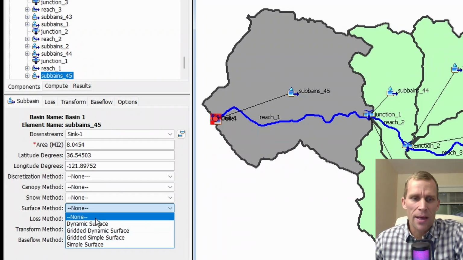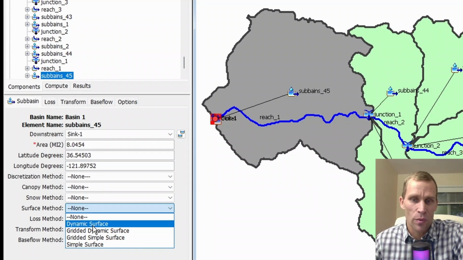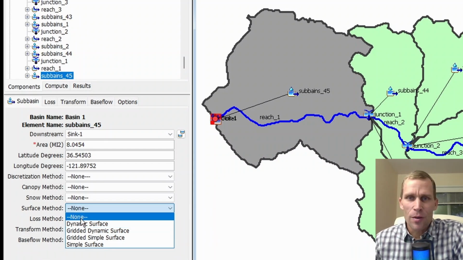Just taking a quick step back, I wanted to mention that any precipitation that falls and passes through the canopy would then intersect this surface that we're talking about. From then, the precipitation that hits the surface will fill the depression storage and infiltrate. If that depression storage is completely filled and the precipitation that passes through the canopy exceeds the infiltration rate, that's when runoff occurs. So I just wanted to give a big picture of the whole precipitation to runoff process and where the surface fits in. Okay, let's go ahead and get started here.